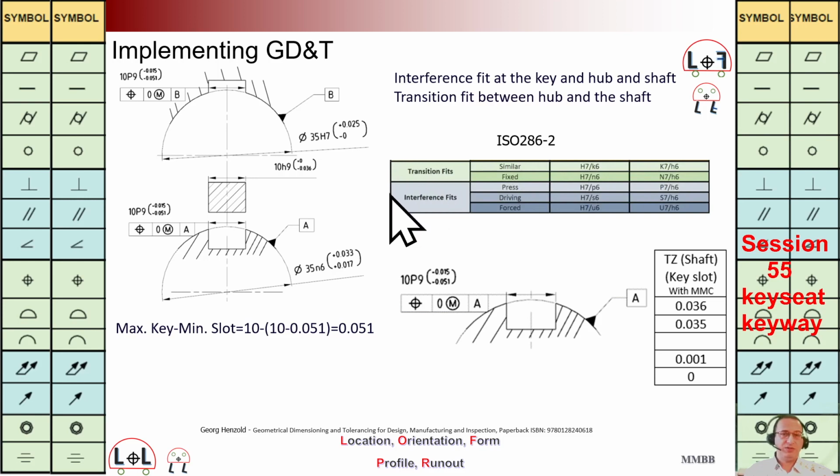Again, for this situation, one of the best solutions is to have 0 MMC for one of them, let's say for the keyway, and then we are going to make this table to see what is the maximum deformation we are going to apply to the key. Maybe it is good to have 0.02 or 0.03 here, and then we can see what is the maximum deformation of the key. And then by having that maximum deformation, we are going to calculate what is the level of stress on the key. In this manner, we are going to calculate what the tolerance zone should be here.